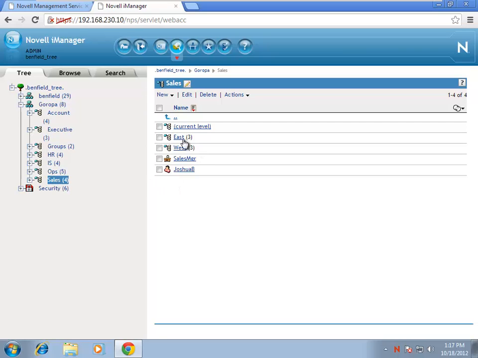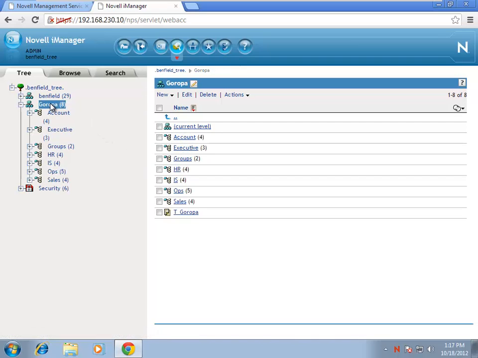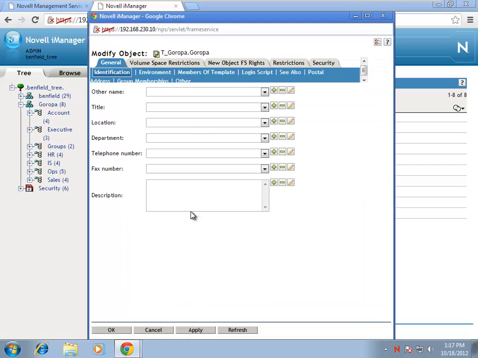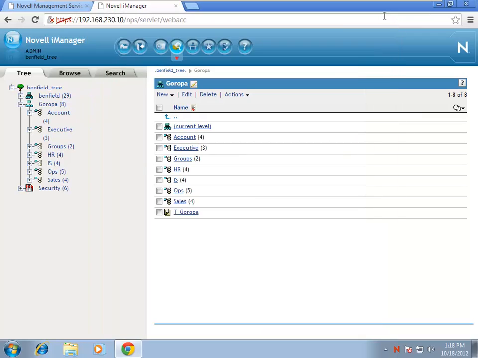Under sales, I broke sales up into an east and a west. My sales manager sits up on top with east and west being underneath. Under Garopa itself, I did create a template. I only created 1 template. I didn't feel the need for creating templates for all the departments. I was having you practice that just for the practice of creating more and more templates. But it has all the restrictions that I needed it to and wanted it to. The only thing that could have been advantageous for working with department templates is possibly having a department name for those individual people. I typically don't use those very much anyway, so I didn't see a need for that.